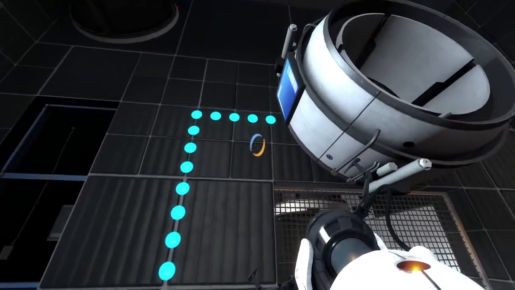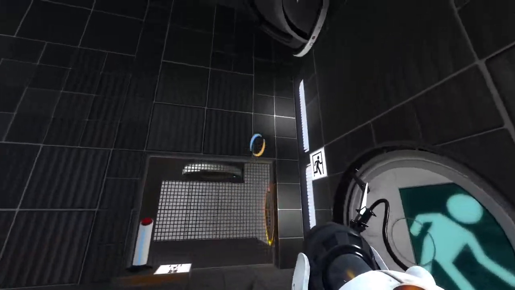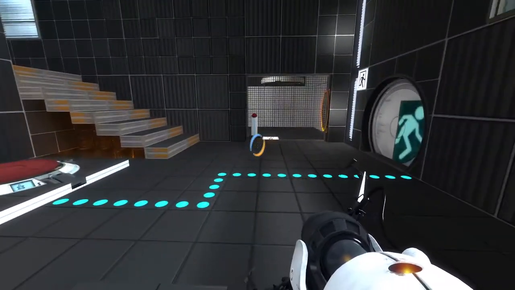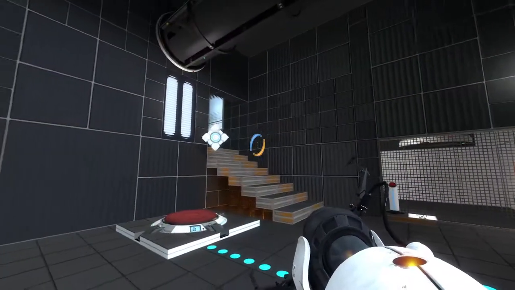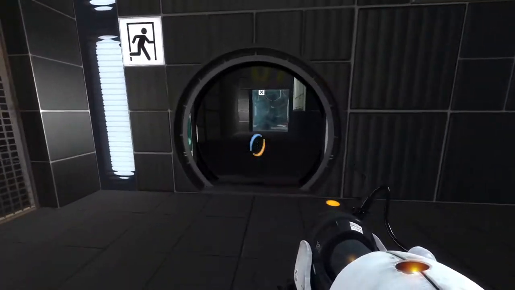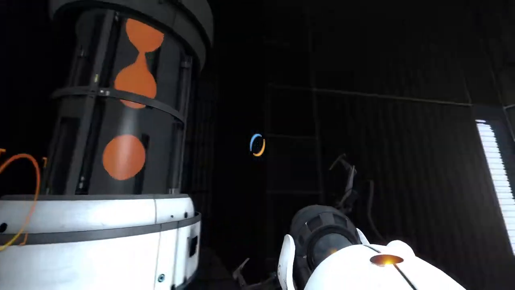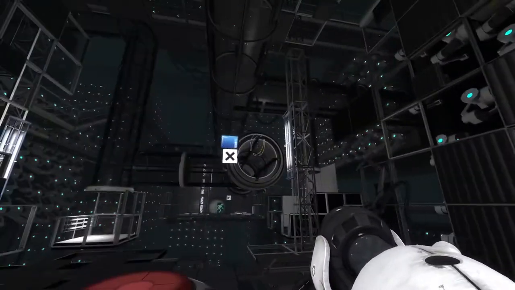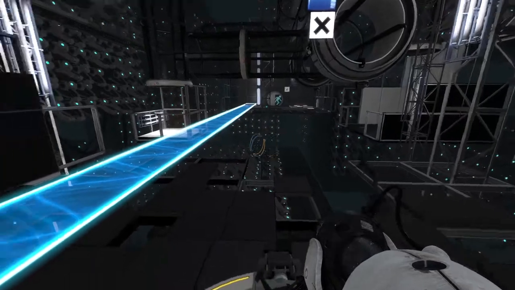Oh, I think I have to stand on this to change the output. So I need to stand on that and then get over here. Yep, clever. Okay. So... Ooh. Oh boy. What the heck is this room?